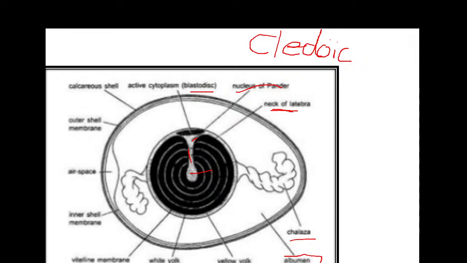Then embryonic development takes place in the blastodisc. So the blastodisc is the region from which the development of the embryo takes place. In the yolk, of course, I said that it is a nutritive substance, and most of the yolk is watery. It is only when we boil it that it gets firm. It contains the nutrients required for the developing embryo. It contains proteins, fats, water, the proteins for enzymes, vitamins, pigments, and the micronutrients required for the developing embryo.